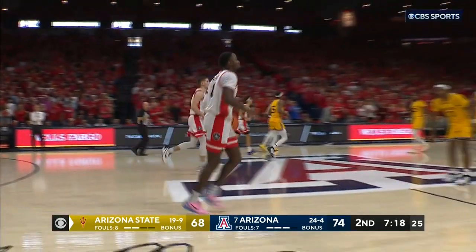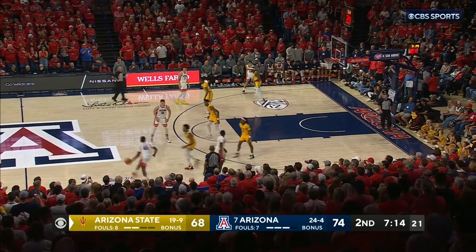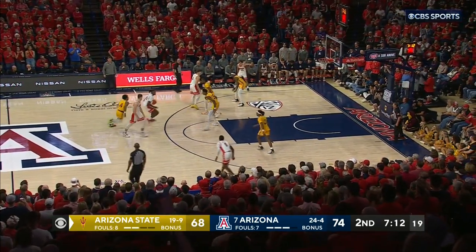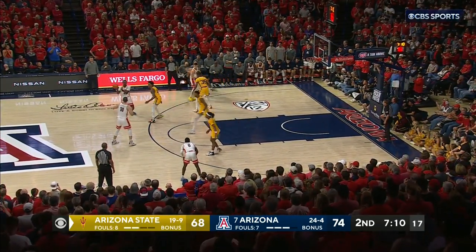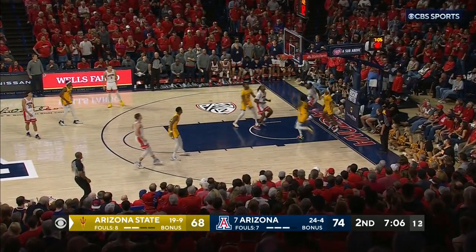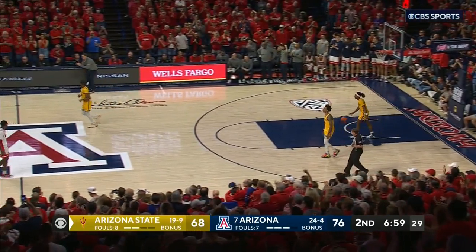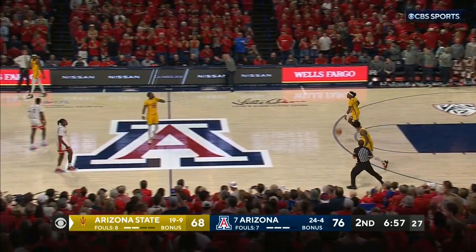And out with their half-court sets, Arizona will settle in, even though they like a little quicker pace. This is where their passing is exquisite in terms of getting everybody involved. Ramey driving. Ramey scoring! Pretty job using the left hand just then. The quickest way to get that shot up was to use the inside hand, even though you're coming from the right.